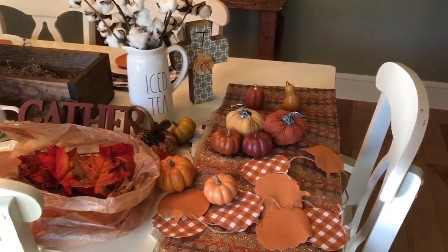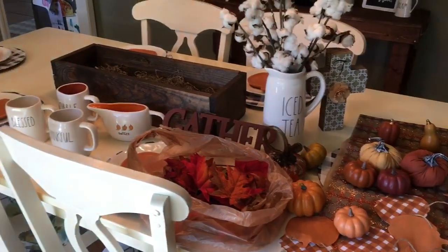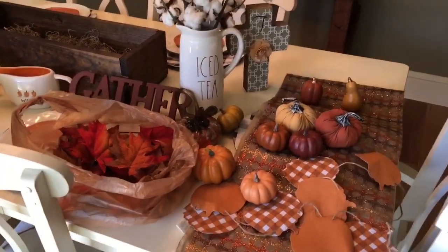So here is what I'm working with today. All of my Thanksgiving decor, some Ray Dunn, a lot of Target Dollar Spot pumpkins, and just some leaf filler.